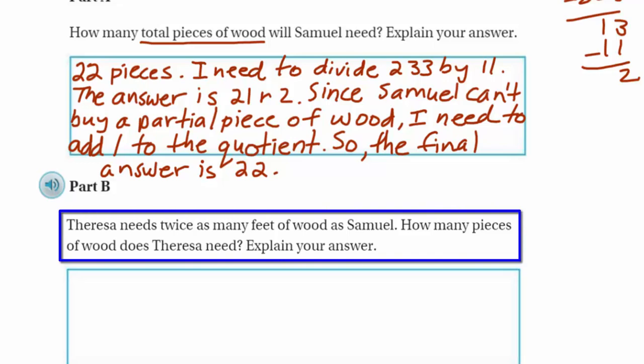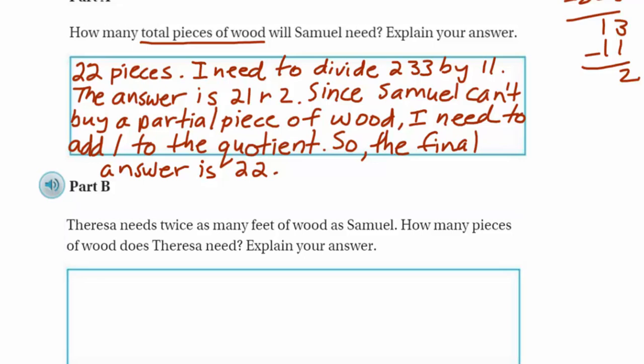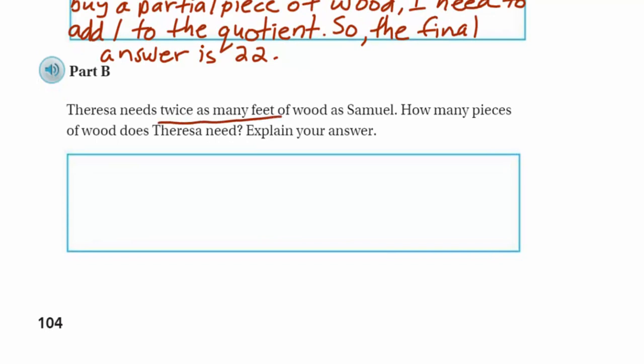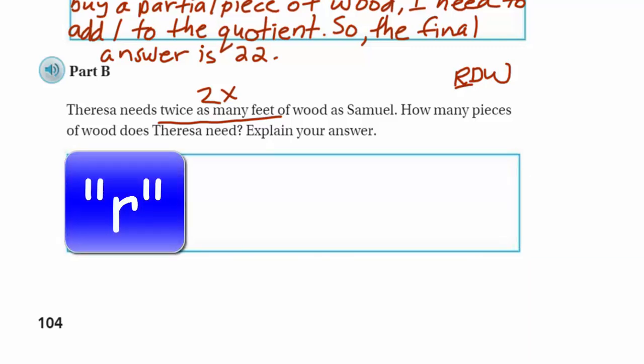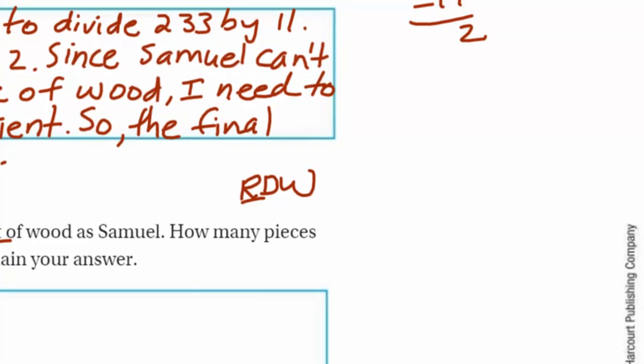Anyway, now it says Teresa needs twice as many feet of wood as Samuel. How many pieces of wood does Teresa need? Explain your answer. Okay. That's kind of an interesting way. Using the word twice as, twice as many. She kind of rang two times. So if he needs 22, then it would make you think that you would need 44. But let me think here for a second. It's just that she needs twice as many feet. Twice as many feet. Aha, Mr. Wara. Good thing you did that reread, huh? That reread draw, right? I could have seen rushing, maybe on a test, and then quickly putting 44 feet, explaining it, and not being careful. So it's really important that we read the question carefully. All right. So now I just read it. So it's feet. Well, since he needed 233 feet, then hers is twice the amount of feet, and that's going to give us 466 feet.